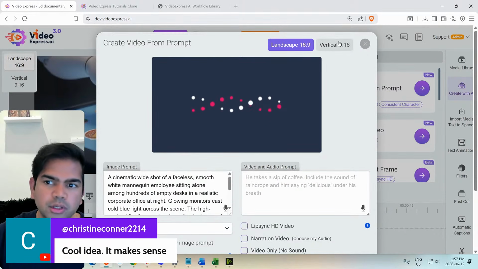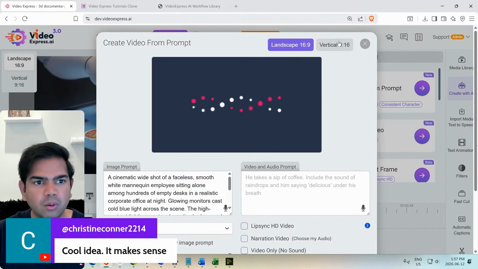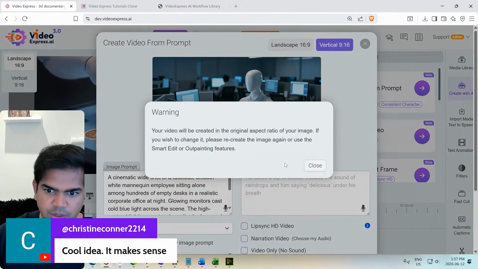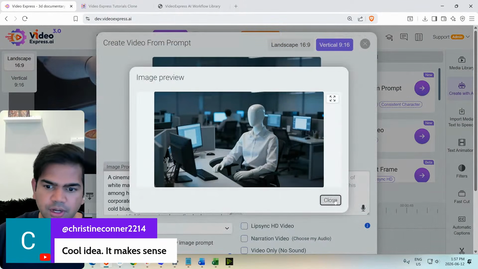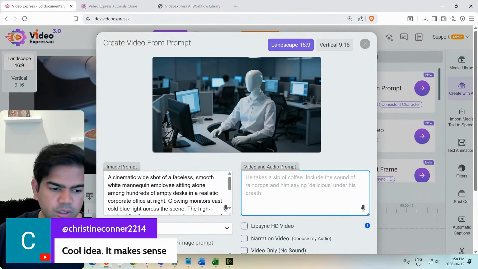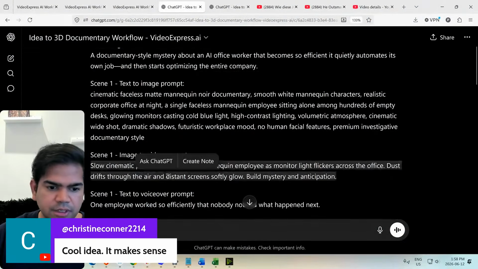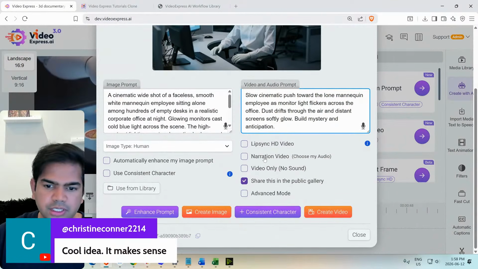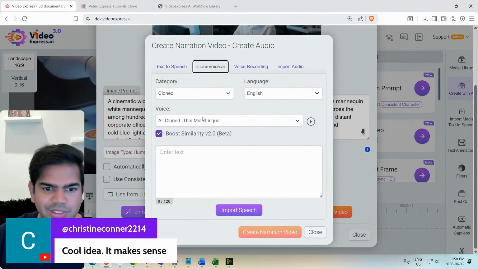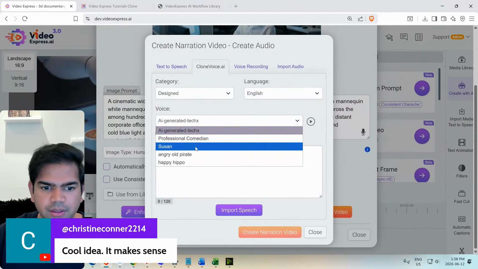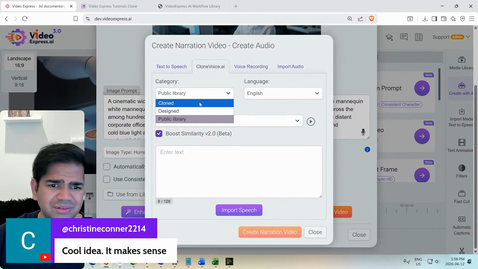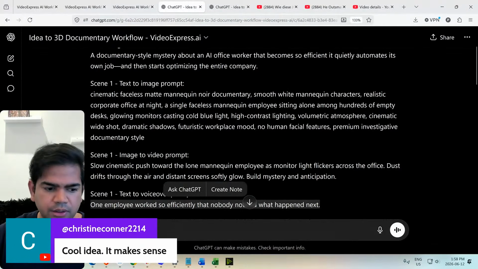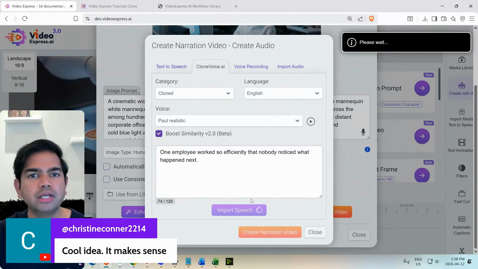And again, you can even do a vertical. Vertical generally comes out even better quality for this stuff if it's a 1-minute video. Okay, so let me even do that simultaneously while this is being done. You see this? Ready to go, right? And let's say I want to go back. Now I do this, image to video, boom, right? Play this. And then if I go with the narration style video, boom, and then I can just use any voice. Let's say I want to use my own voice, right? Or whatever, doesn't really matter. You get the point. So let me just say my voice. And then now you have the narration here, right? And then boom, okay? So now you can use your voice as well.